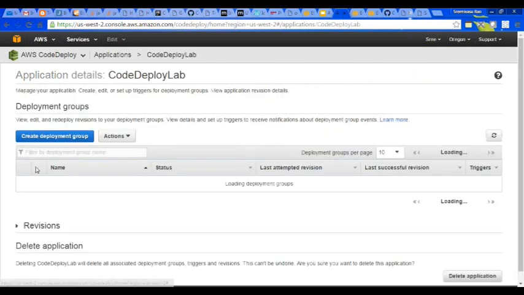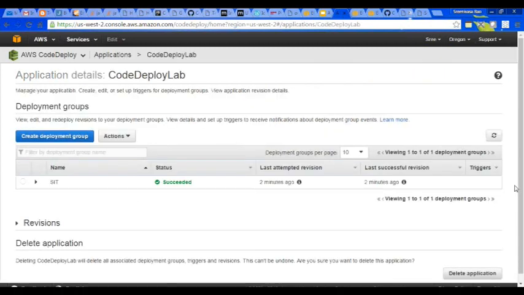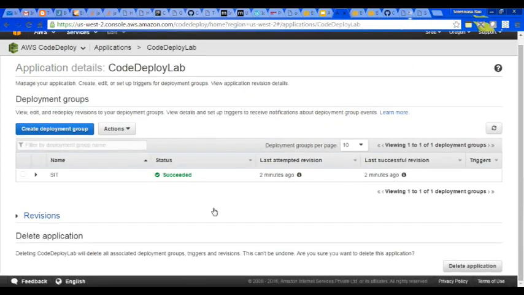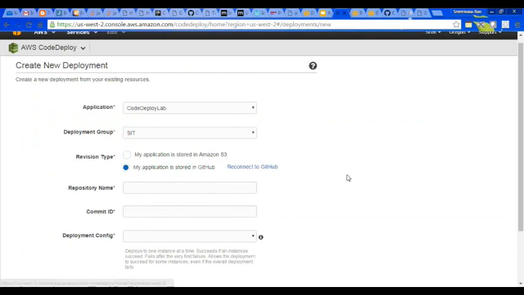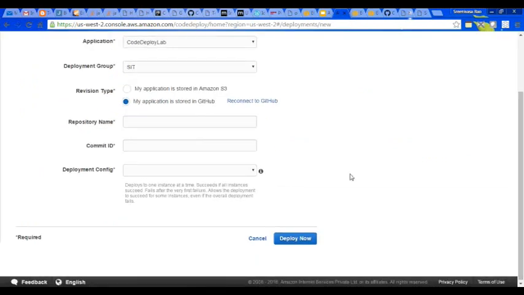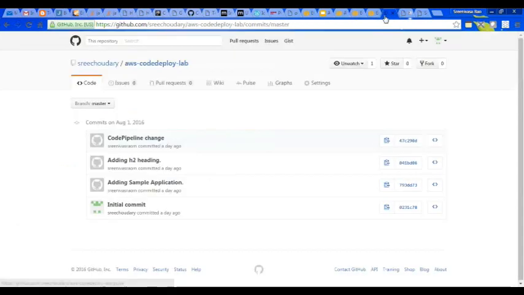So you can click on your CodeDeploy application and select your group. Click on deploy new revision and select CodeDeploy application name and group. Select your repository type, revision type. And then provide a repository name.